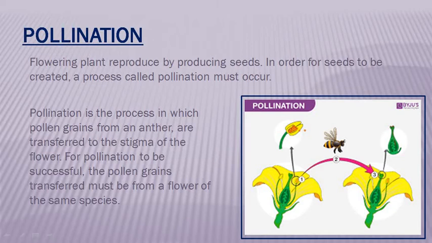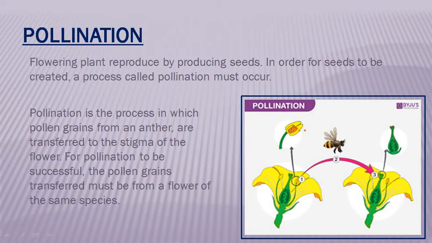of the flower. You have read that flowers have a male reproductive part, the stamen, which has the anther, and the anther produces that yellow substance called pollen grains, which are the male reproductive cells. Flowers also have a female reproductive part, that is the carpel or pistil, which has the female reproductive cell, that is the ovule. So pollination is the process in which these pollen grains from the anther are transferred to the stigma.